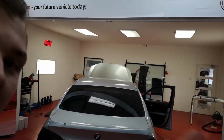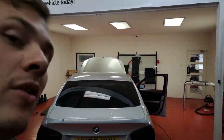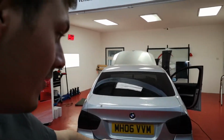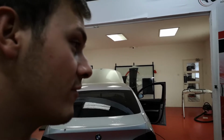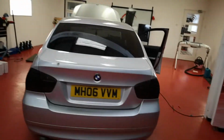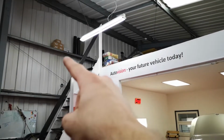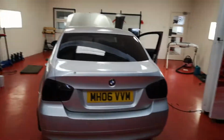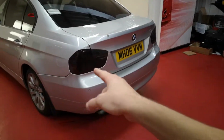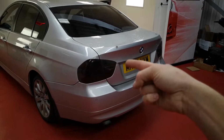What do you guys think? Let me know in the comments. I'm not entirely sure yet. I do like this look, but I do think it looks a lot like very chavvy, so I don't know what I'm going to do yet. I'm going to grab the light smoke, do my front lights, and we'll see how the hell it goes from there. I'm not going to redo these today, but it's something that I have thought about doing.